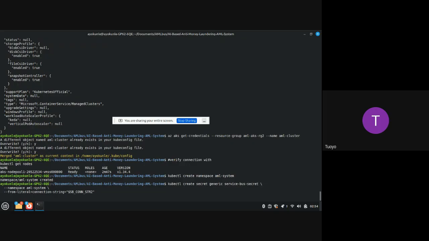Okay, let me add 2 here as well, because we are going to be using this service bus secret in our YAML file.